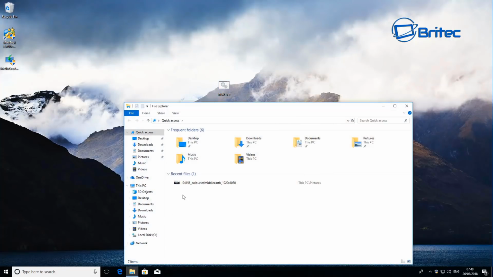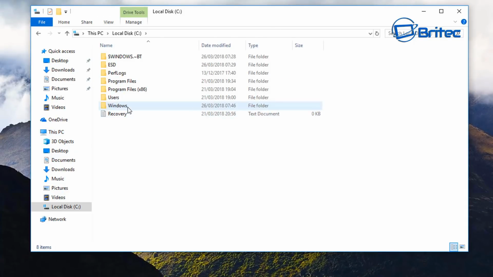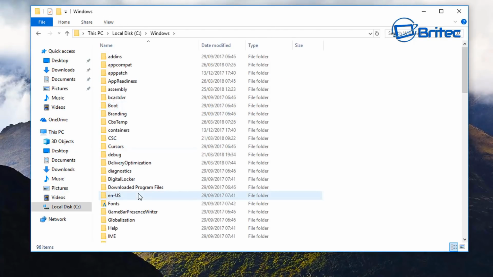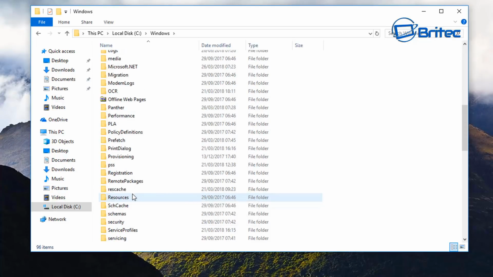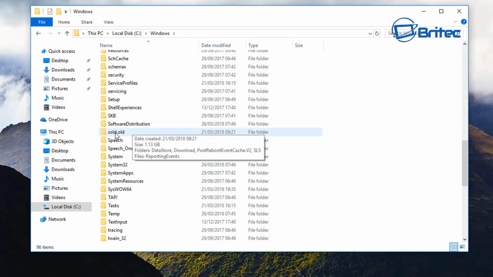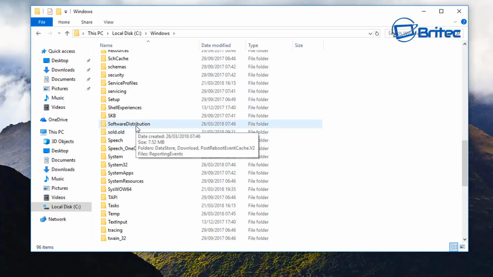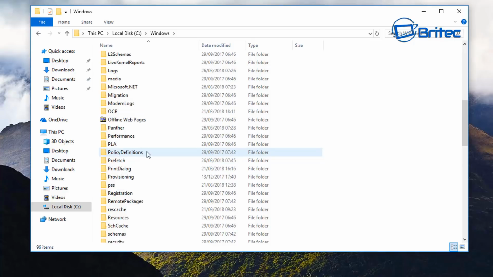So let me just quickly show you here inside here, so you can see. Go to this PC, C drive, Windows, and then look down here and you should see an area that's been renamed for the 2 folders that I pointed out to you. So let me just come down here and show you. What we're looking for here is a software distribution. You can see it's done SoftwareDistribution.old, and you can see the differences in size now, 7.52 megabytes compared to the old one which was 1.13 gigabytes, and that will just re-download all those.